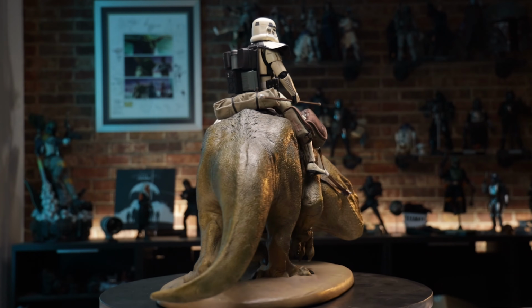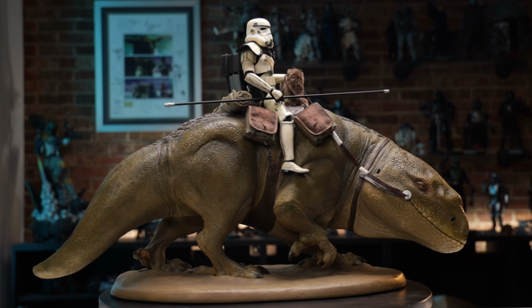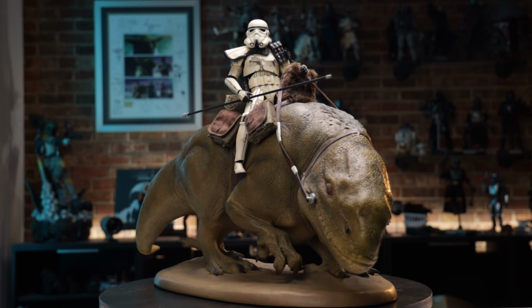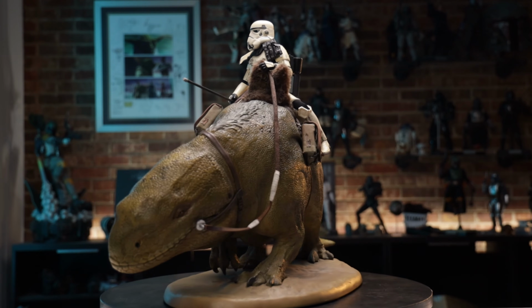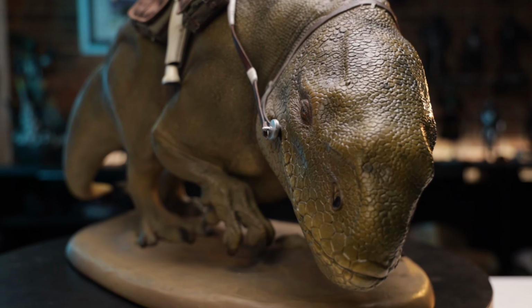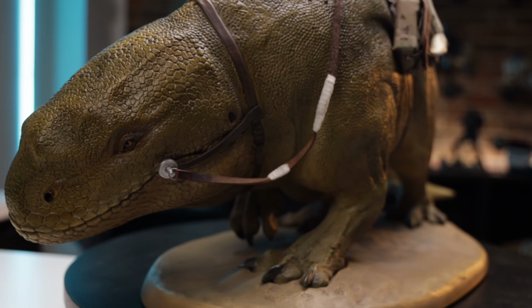Obviously they were doing clones, they did sand troopers, they did all kinds of corporals and captains. They did a bunch of troopers. This is actually a Sideshow trooper right here that I bought way back for like 50 bucks. But this particular piece retailed for like $399. Shipping on it was probably $3 at that time because it wasn't crazy like it is today. However, I missed the boat.